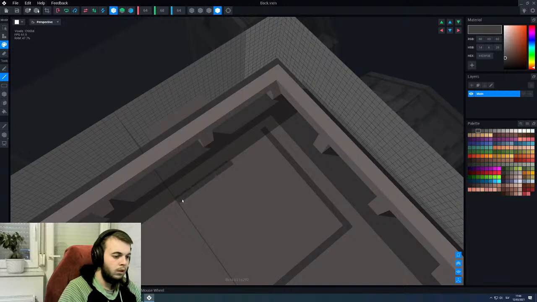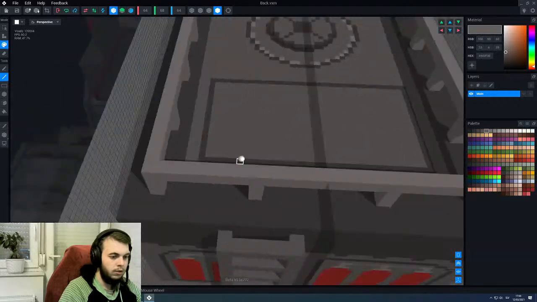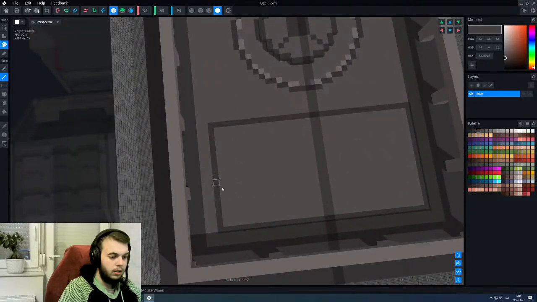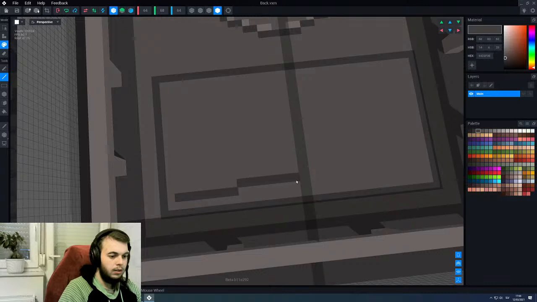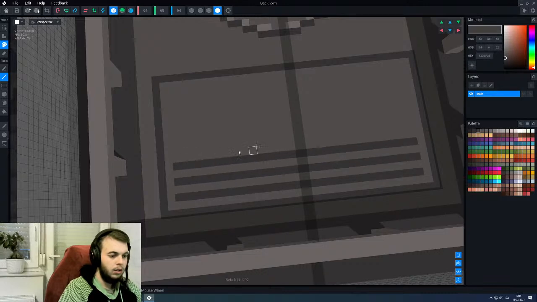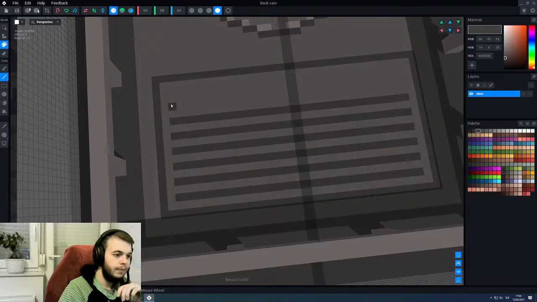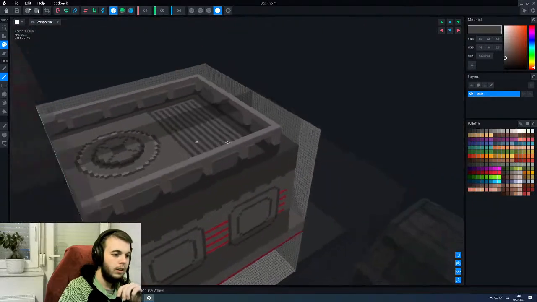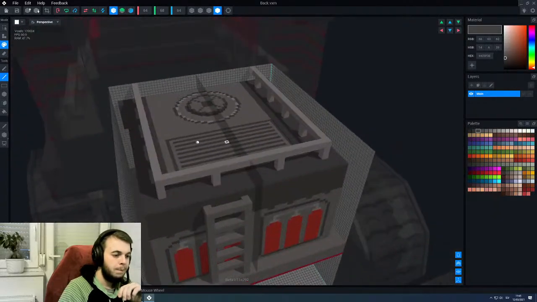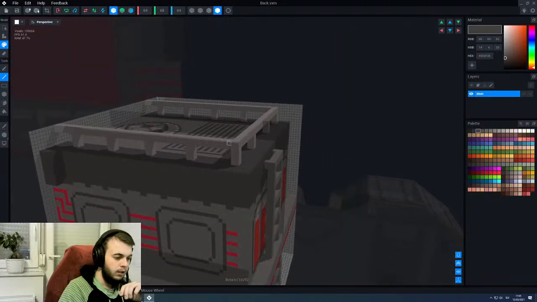Just make it spaced out evenly from the rail, and then make these strips. Oops. And great. So it turns out like this.